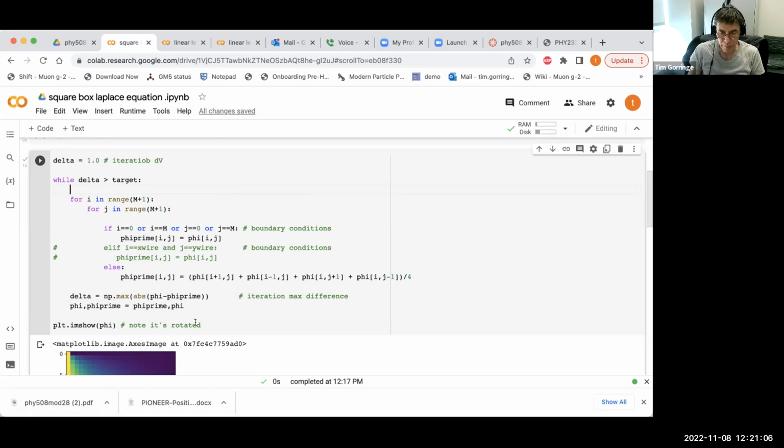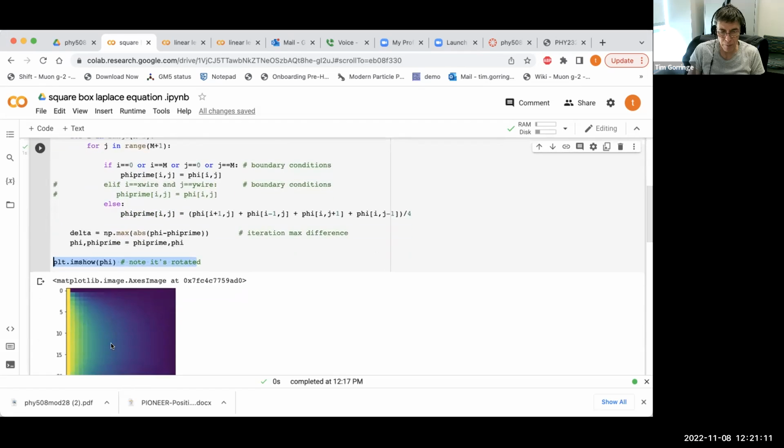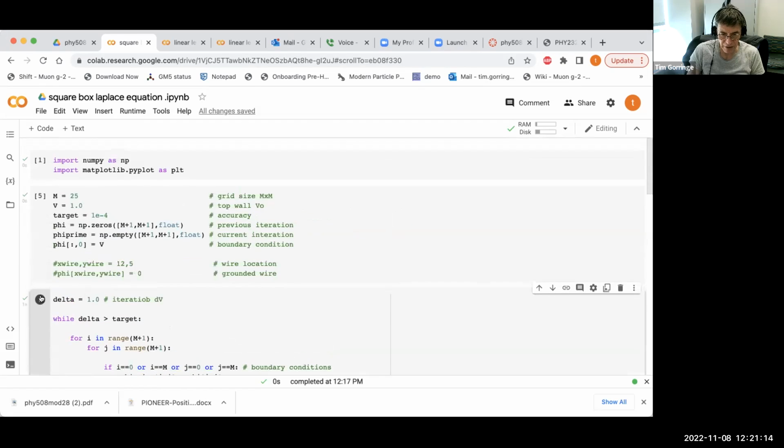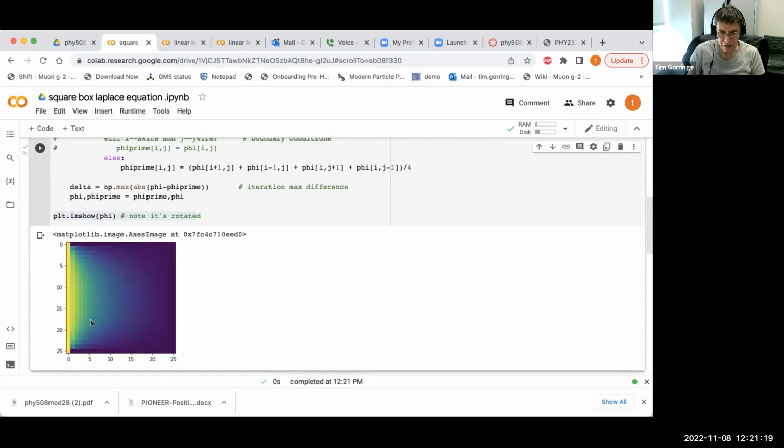I'm done. And at that point, I use this plotting function just to plot the results for the potential. So let's carry this out. It's pretty quick. And this is what the potential looks like when I use this imshow plotting function. I'm plotting the phi here. Now, one thing about imshow, image show, it's really a function for plotting a matrix as if it was an image. One thing it does that's a little inconvenient here is it's rotated our geometry.